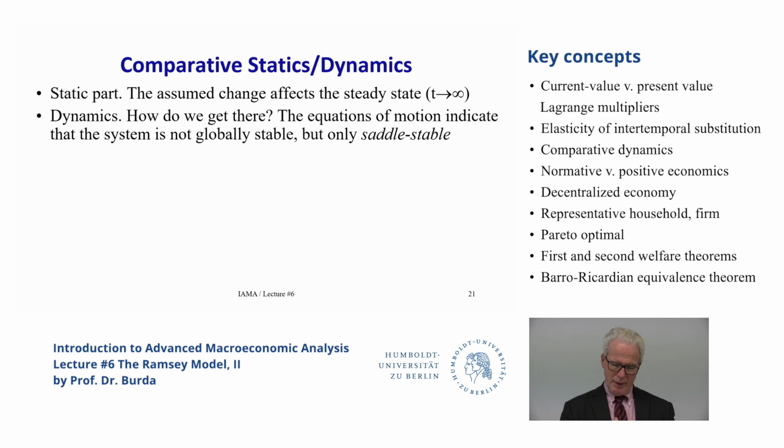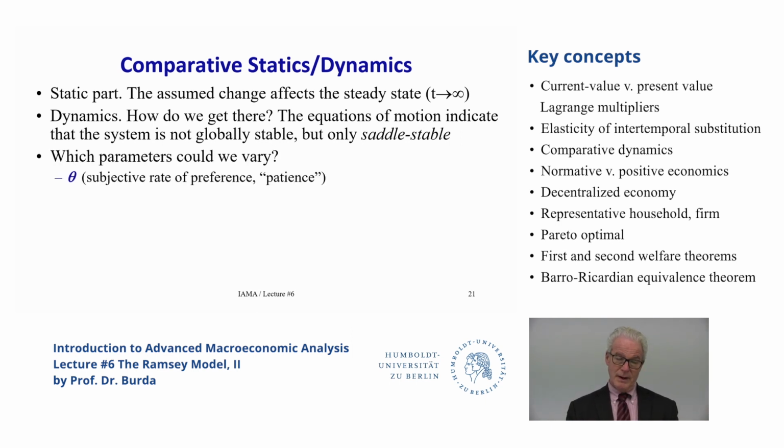And to do that properly, you really have to recognize that the saddle stability property for small changes will govern the system after the changes occurred. After you make the comparison, starting at some initial condition, you'll be off the steady state. So how do you get to the new steady state?